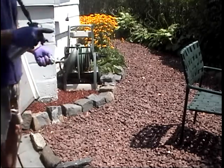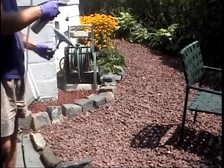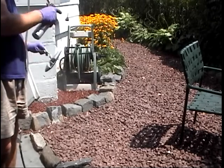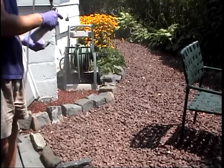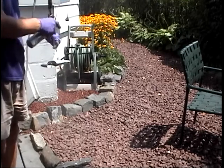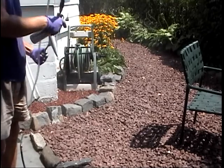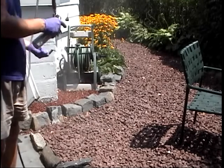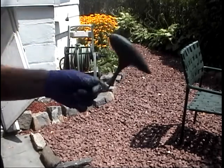Notice I'm trying to use the sun to get an even better view of where the bad spots are. Because this is our first sand out, there's plenty of bad spots. Plenty of dry spots where we've kind of gone through. But this is just going to be used as filler. It's got a little bit of talc in it. I'm just going to let that sit. Put it over there to dry.